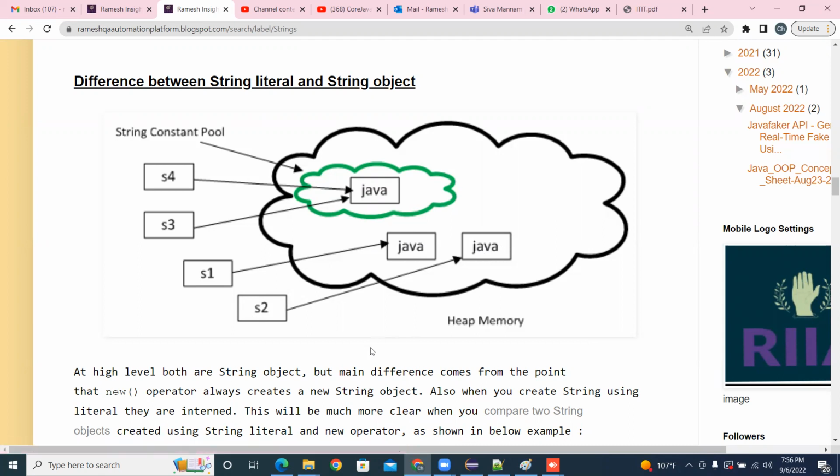First, you should know what double equal to does. Double equal to compares the integer numbers, not the content of the string. S1 contains an integer number, and it will compare whether that integer number and this integer number are the same or not. So you will get false. Now, S4 double equal to S1. What output will you get?